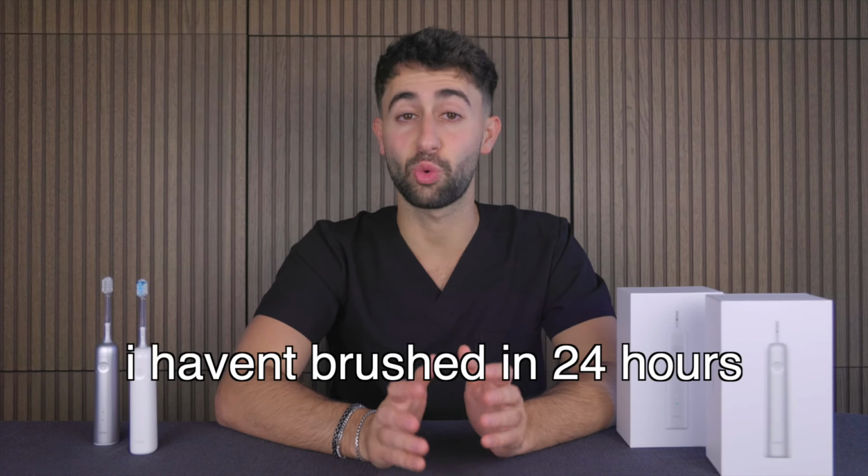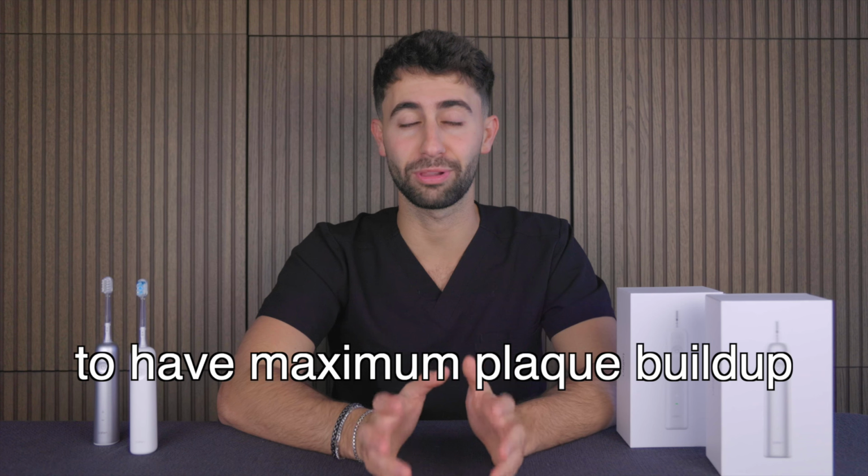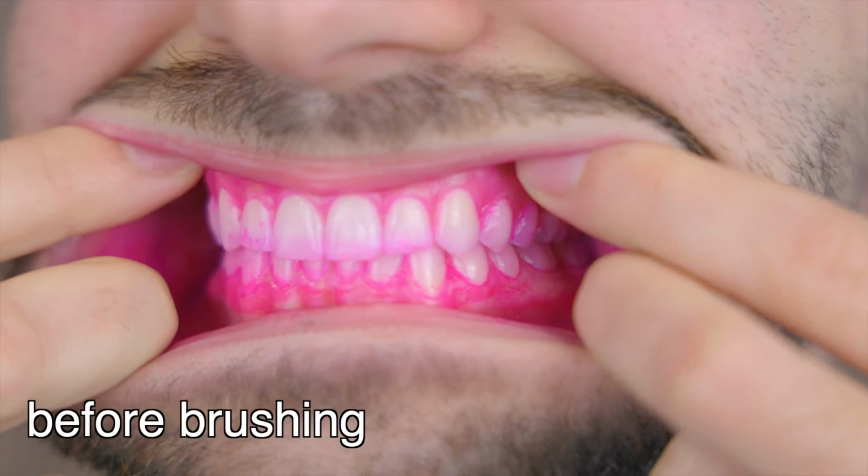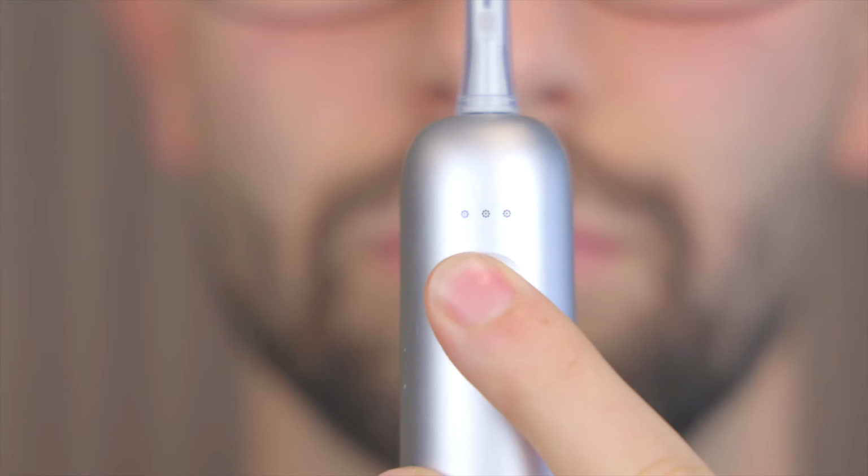Let's begin the comparison test. I haven't brushed my teeth in 24 hours to have maximum plaque buildup, and it's gonna help us visualize the results. I'm also testing these brushes on different days so we can make sure that our results are as accurate as possible. Here, we can see how much plaque I have before I begin brushing. And I'm gonna start with the Laifen toothbrush.